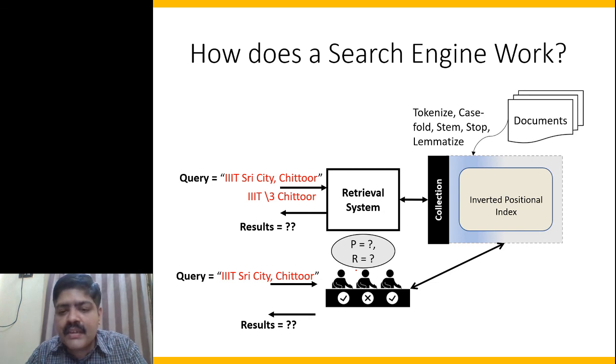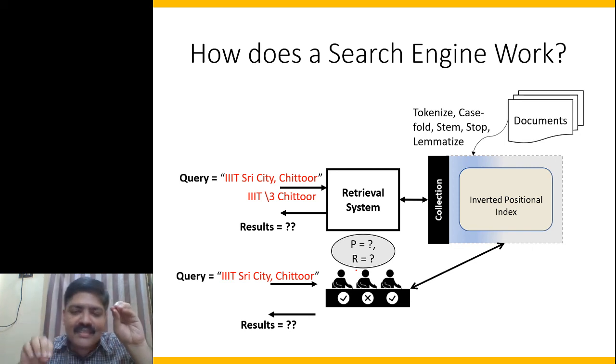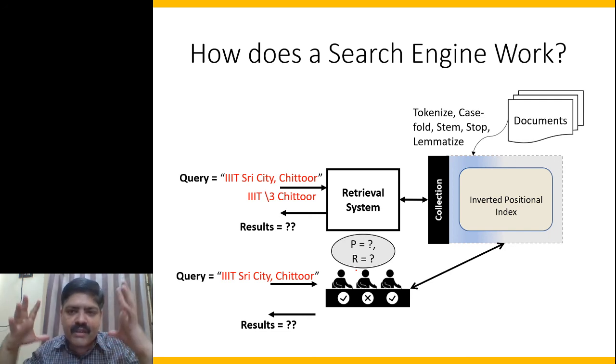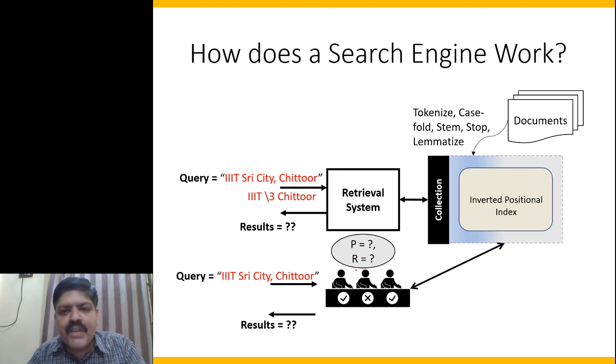There are many tricks to do this. One trick is to come up with a synthesized collection where you put a known number of relevant and non-relevant documents. Let's say you have 10 relevant documents, and you put them in and then add some 2000 non-relevant documents. You now have a synthetic collection, and on that collection you run our system, fire the query, and see whether you can compute precision and recall. This is just one trick. There are a few interesting strategies which we use to overcome this limitation. We'll discuss them in future classes. Thank you.